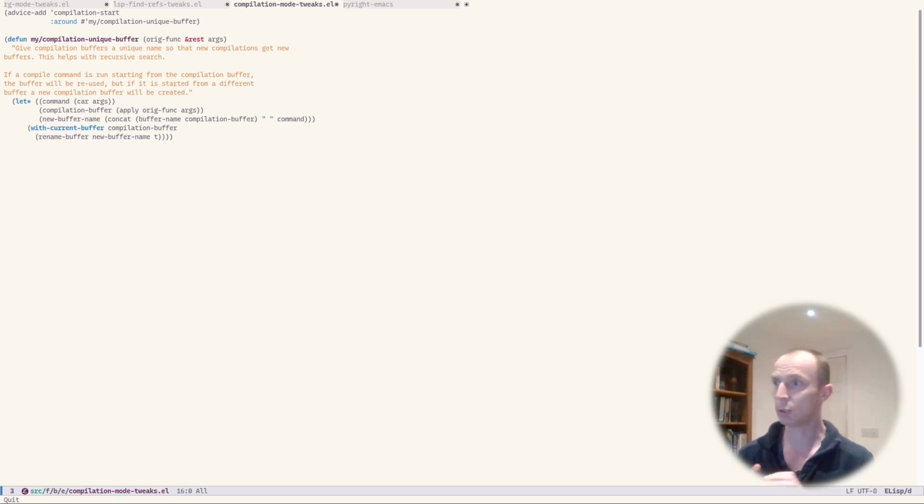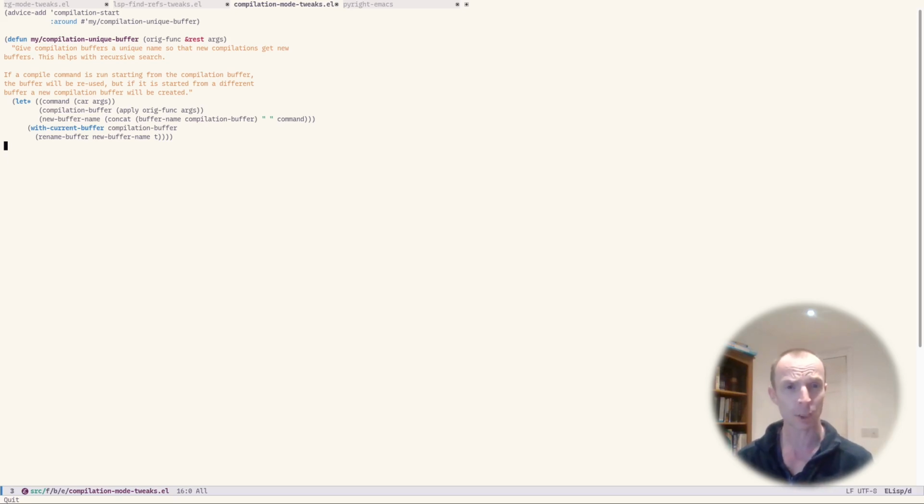Now, I actually use compile mode or equivalent commands quite a lot to run all kinds of external shell commands. They don't have to be what you might think of as an actual compilation. For example, I use it for custom search commands like pyast-grep itself. I use it for linters and static type checkers and that kind of thing. Many of these tools already have output that's exactly the format that Emacs expects, so that search results or error messages become hyperlinked just as you would expect and want within Emacs.